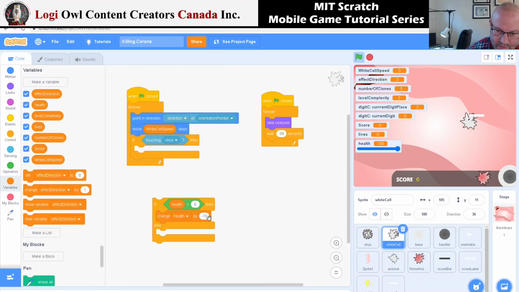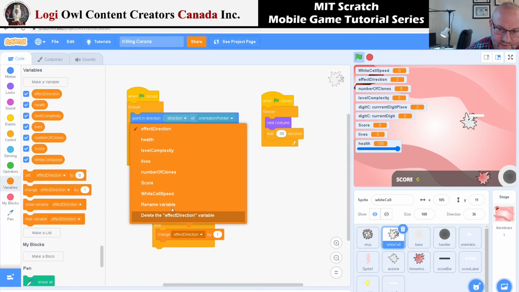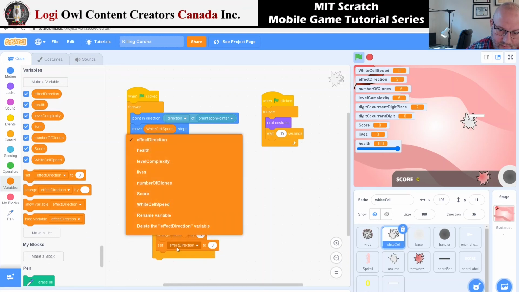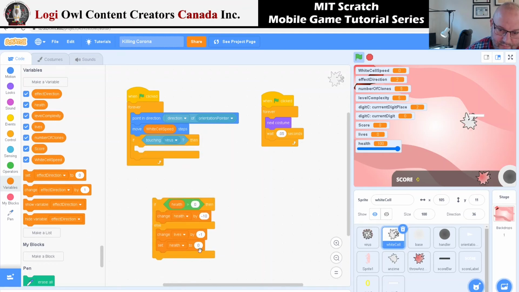So okay, go -10. Else change lives by -1 and set health to 100 again.